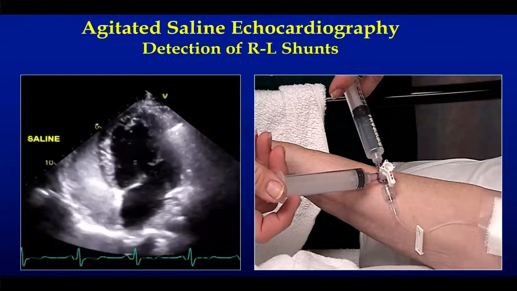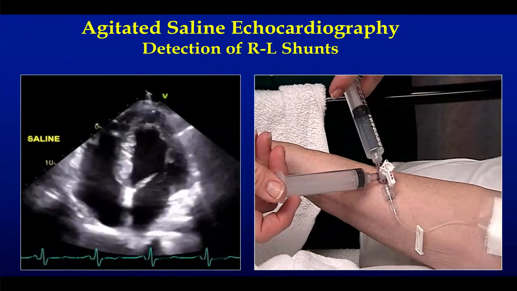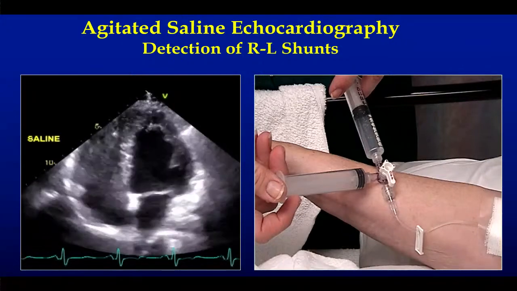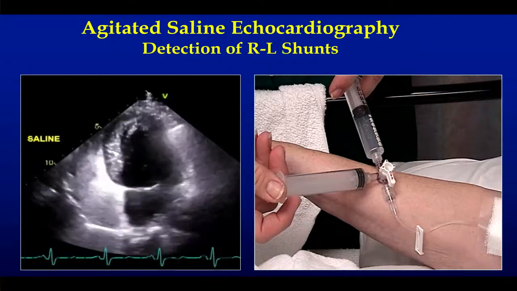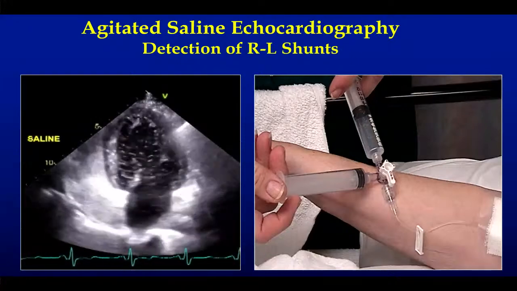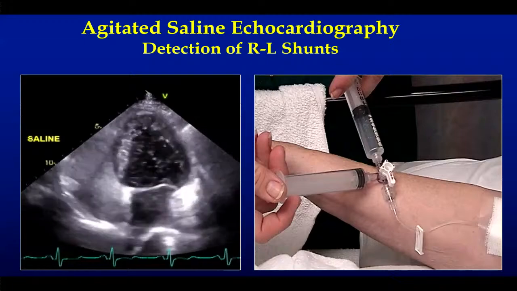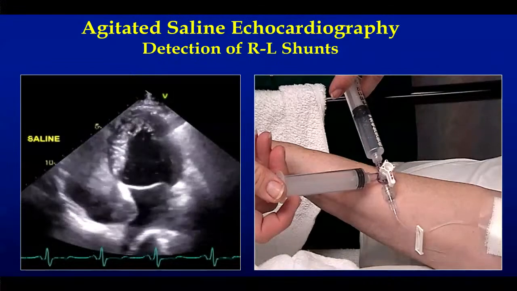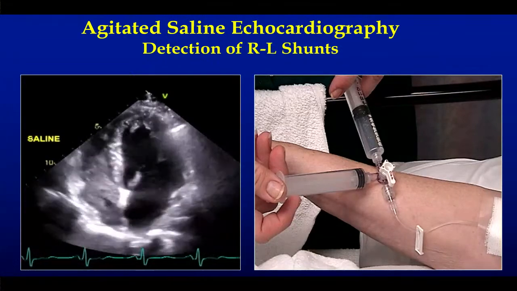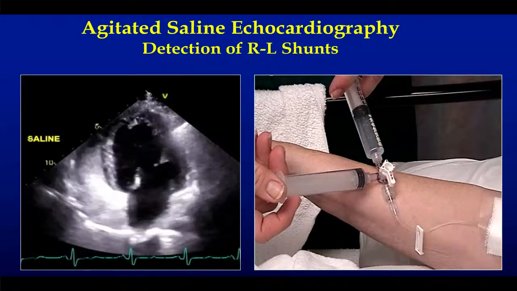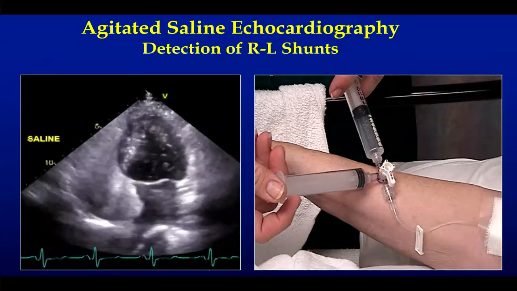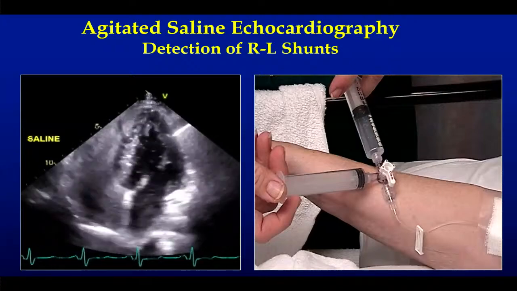And one of the properties is for us to detect right to left shunting. And the reason for it is, since these microbubbles are large and they are microcavitations, mostly of air, they get absorbed in the pulmonary circulation. They're large enough that when they go in the pulmonary circulation, they should not cross to the left side. So we take this property and detect shunting at the interatrial side, through the atrial septum, and that you could see here, the interatrial septum is bulging to the left, and with it comes contrast to the left side, and that's a patent foramen ovale.